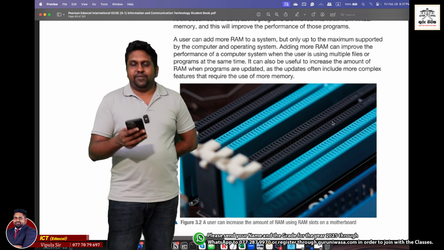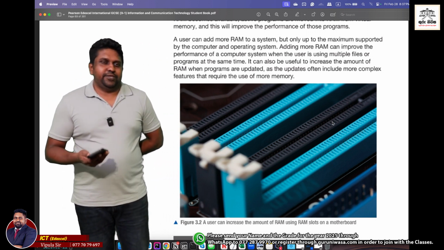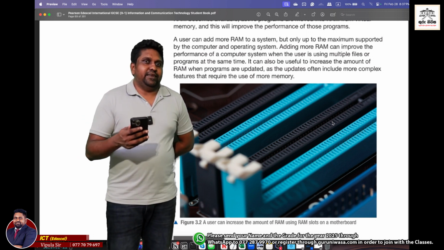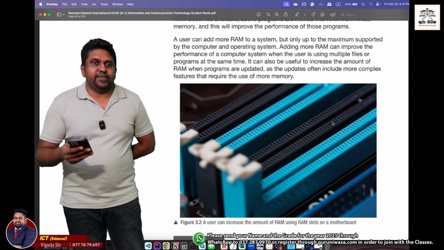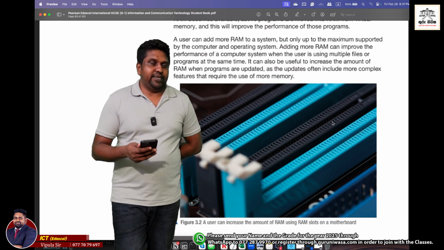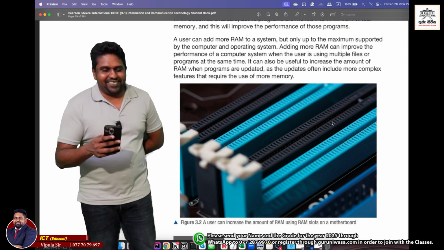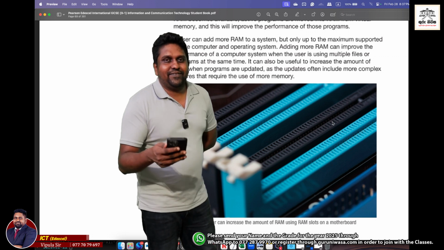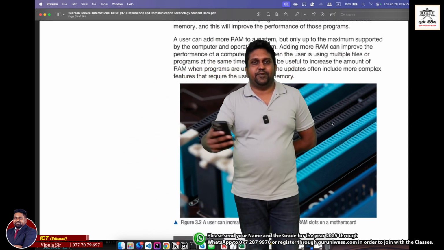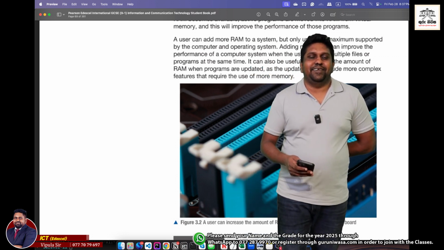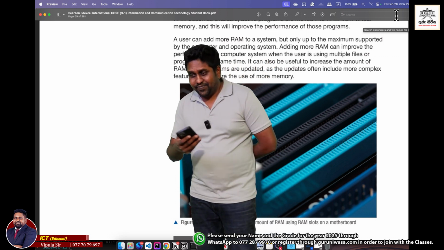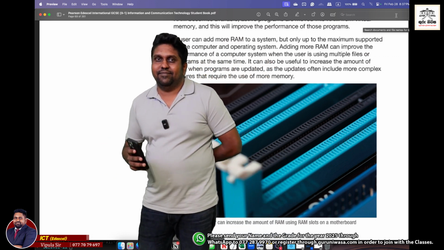So let's say you are working on a Word document and you get bored and you start playing some sort of game. When you start playing the game, the operating system automatically checks if there is enough RAM to start the game. If not, then similar to that hibernation concept I explained before, it copies whatever data of that application to the hard disk and frees up the space to get the game up and running. So when this goes on, that application automatically goes into hibernate position.